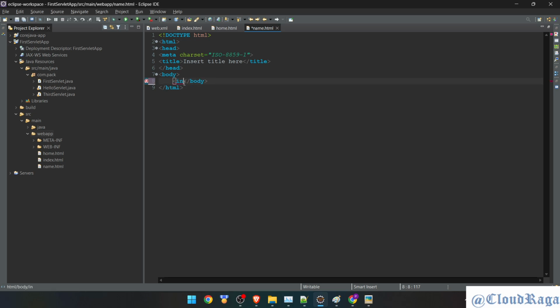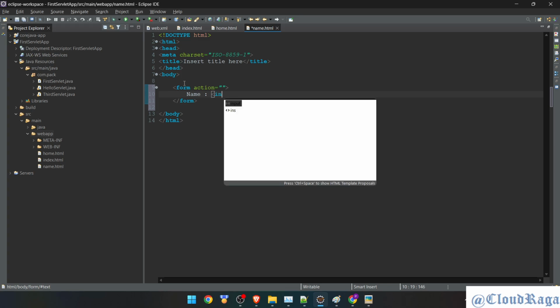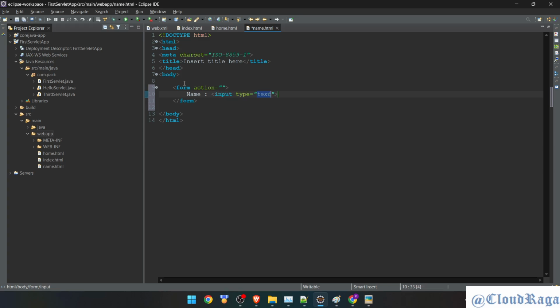Actually, before that we have to create a form. So we have to create an HTML form, and inside this form I'll create one input, of type text, and give it a name.